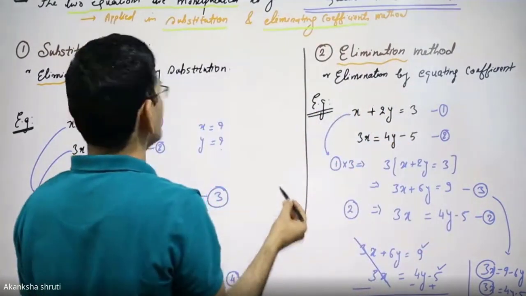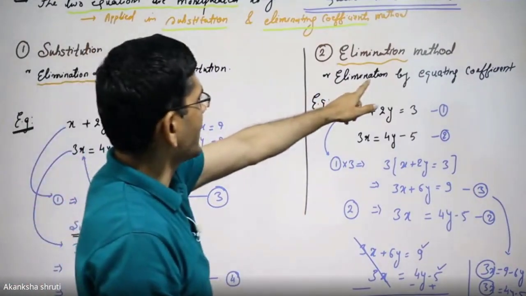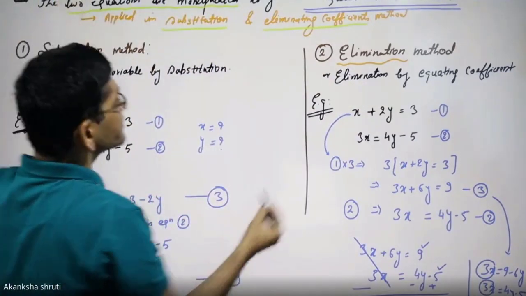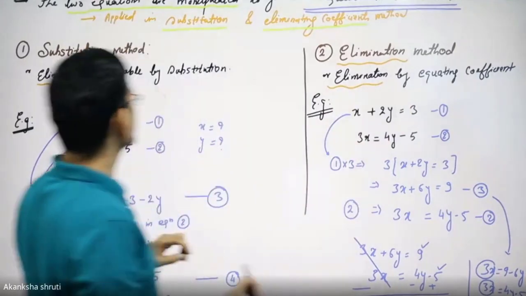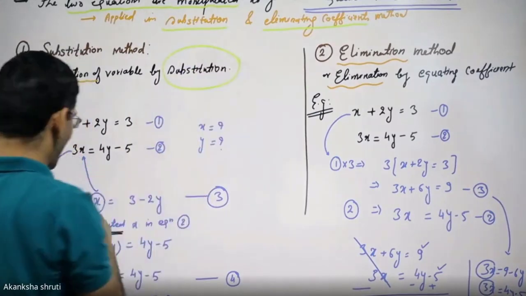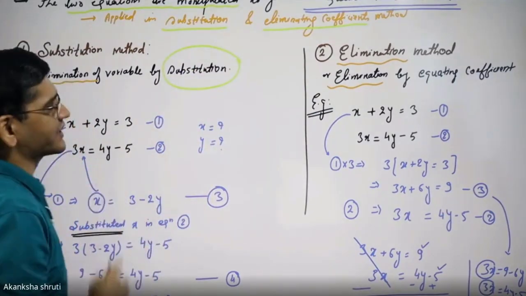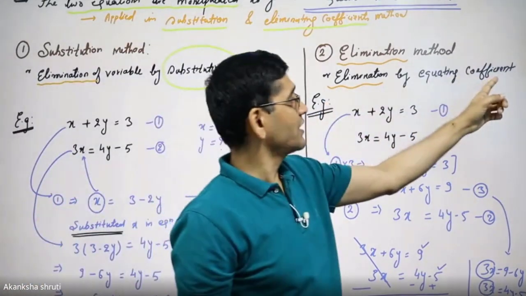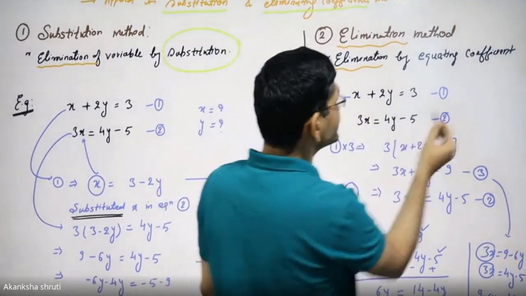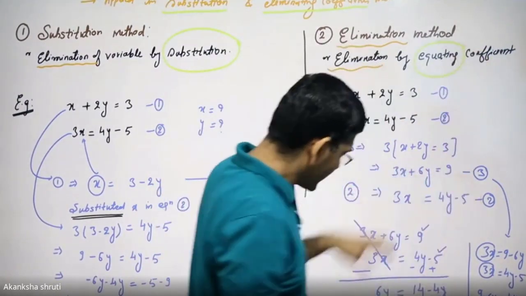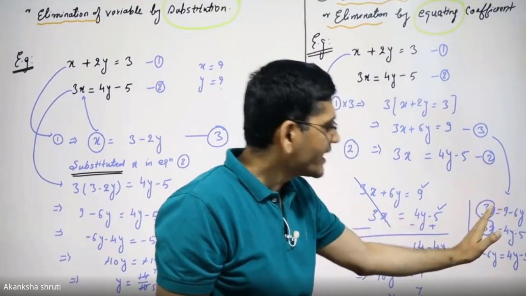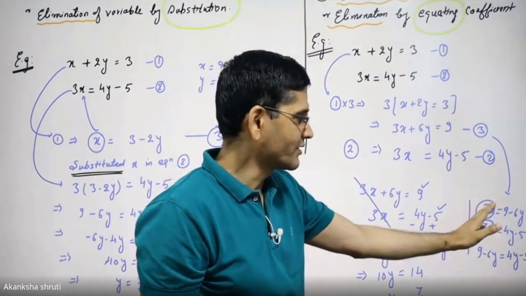So students, what we are observing, elimination is available in both of these methods. This elimination simply means removing one of the variables. But how does the method differ? The method differs here in that you are taking one variable in terms of another and substituting in the second equation. But how is it in this method? In this method, you are removing one of the variables by equalizing one of the coefficients. Then you are either subtracting or equating the two with the same coefficient.